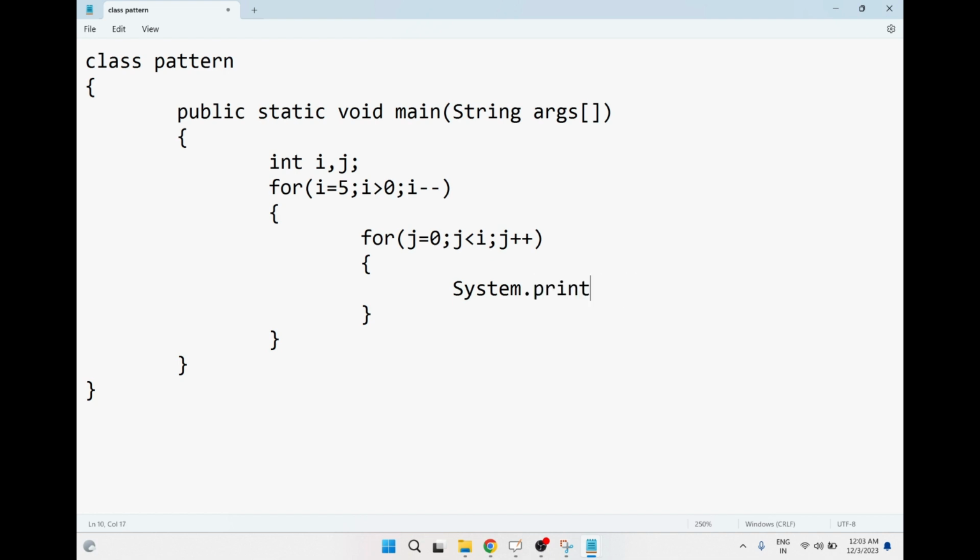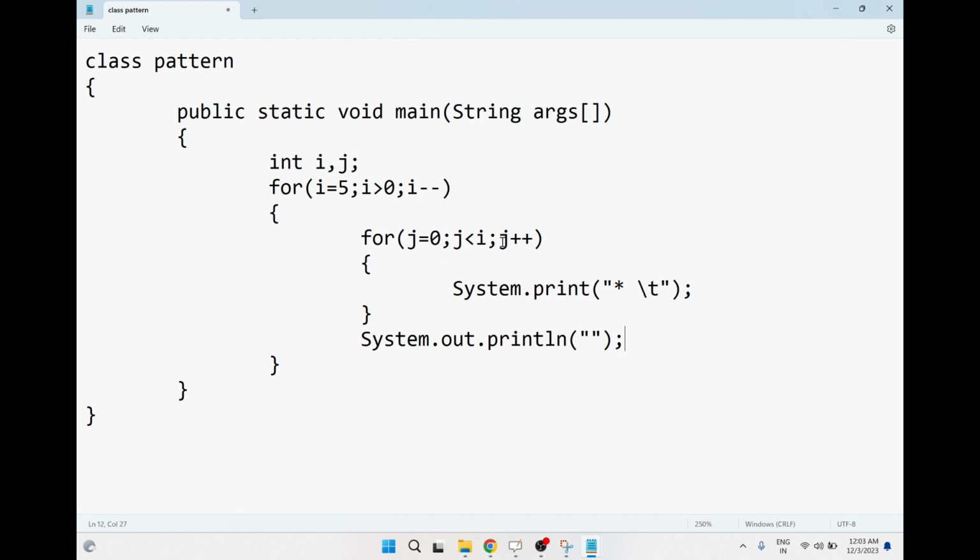System.out.print, because we want each and every element on the same line. Here we'll write a star, and with that we'll write backslash t. Here also System.out.println, with a simple opening and closing.